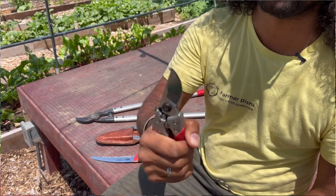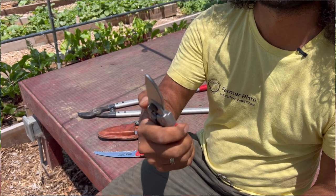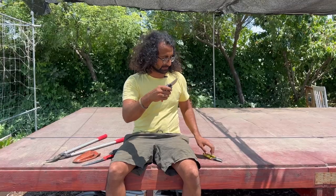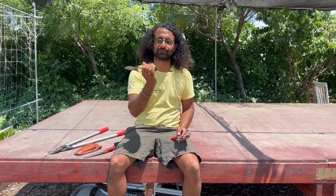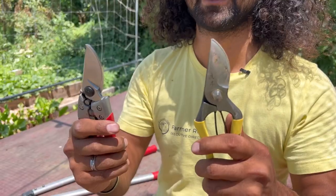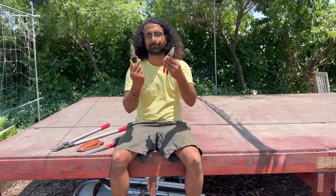It also, in terms of usability, it's got this really convenient opening latch. So to open this up, all you gotta do is squeeze and it opens right up. And then to lock it, you just push this little lever up with your thumb while you're squeezing and it's locked closed. The Niwaki has a bottom catch here. So you just hit that with your pinky, and then to close it, I'll just hit it against myself. And that is how you do the Niwaki. So these are the two pruners again that we offer, both really, really high quality. One is not necessarily better than the other. It just kind of depends what you prefer and what will fit for you better.